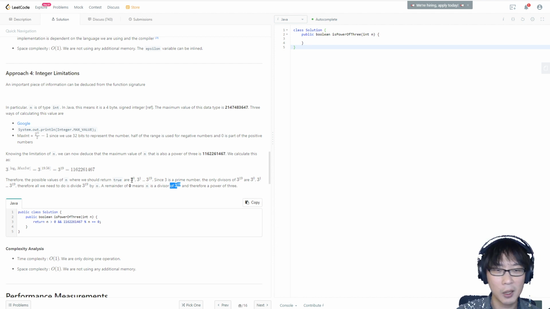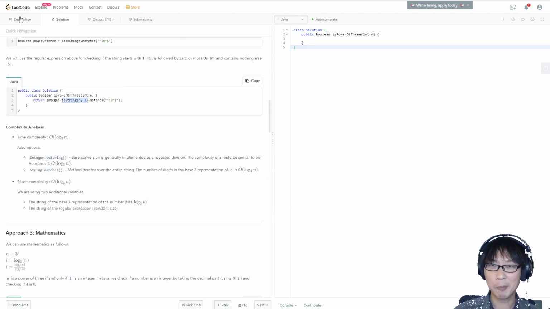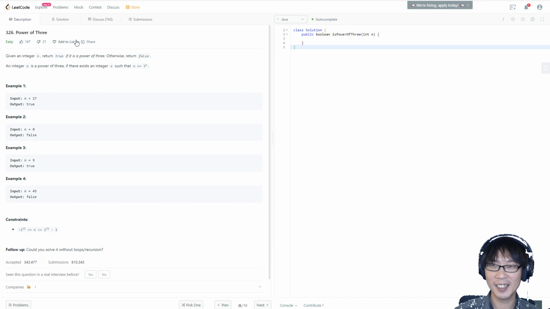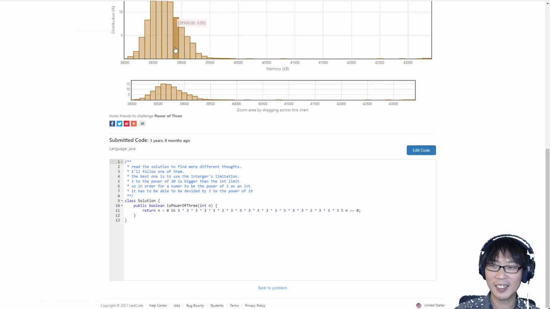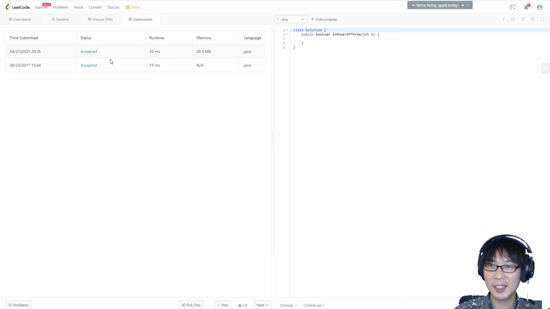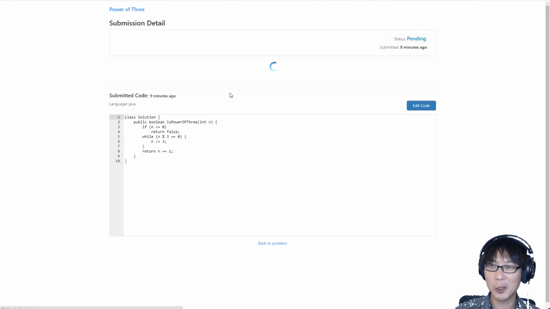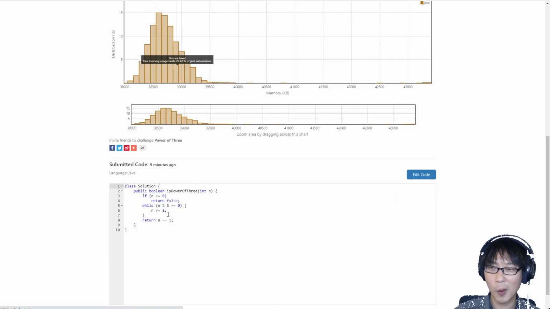Well, that is smart, but I think this being an easy question is not expecting me to think about those kind of solution during an interview. So I guess what we did is not this one. What we did is good enough, which is using a while loop and yeah, just brute force. Okay, that's today's daily question.